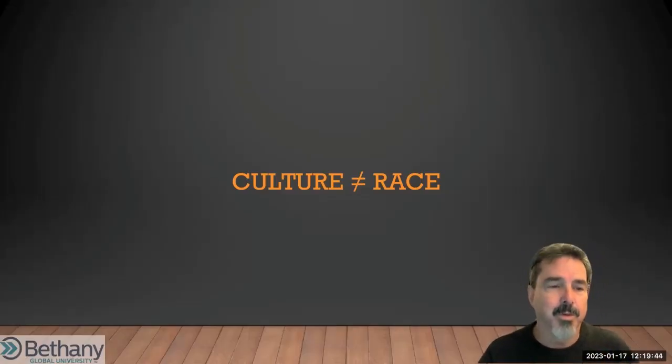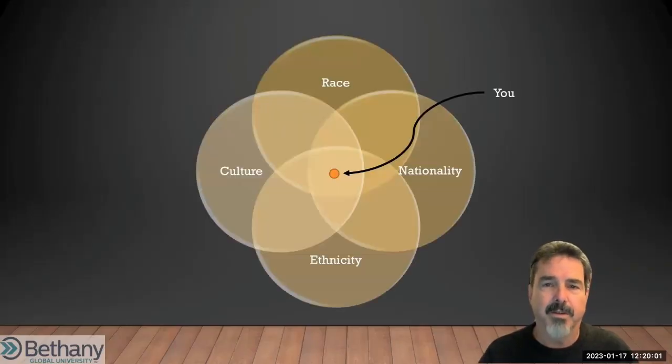And now, of course, we look at it very differently. We look at it in terms of cultural relativism. There are actually four terms that get mixed up sometimes and that are not the same thing. I show them overlapping here because they do pull at each other, and your identity tends to be linked to all four. Let's describe each. The four are race, culture, nationality, and ethnicity. Sometimes we use these interchangeably, but there's a distinction.